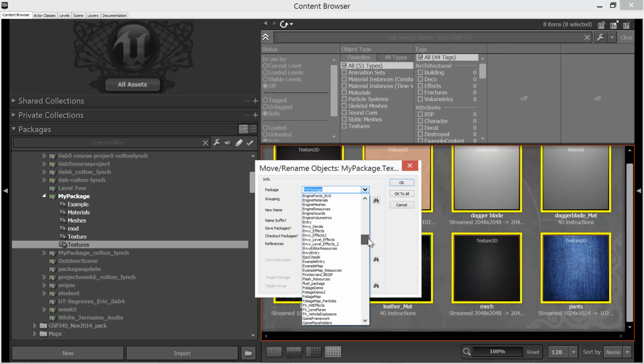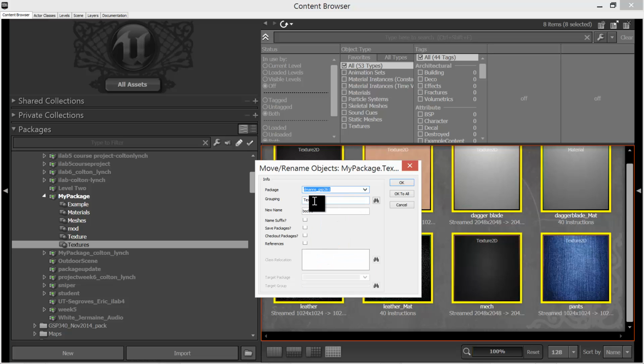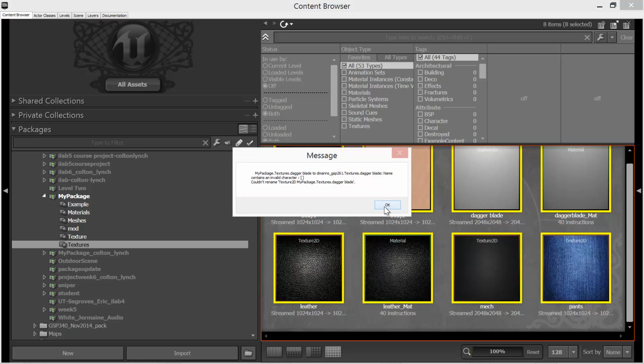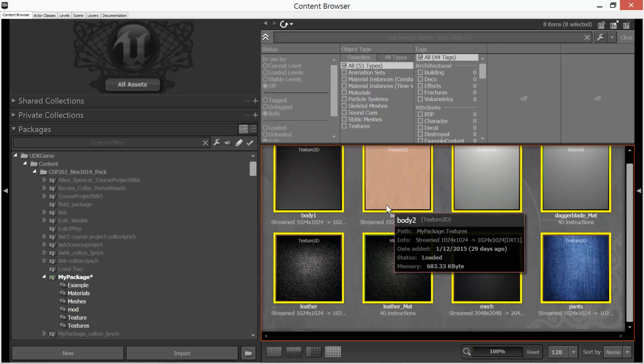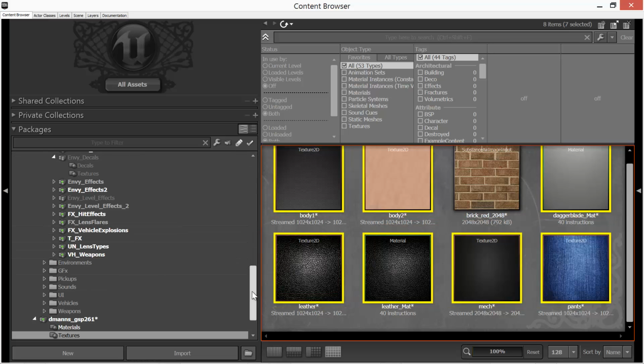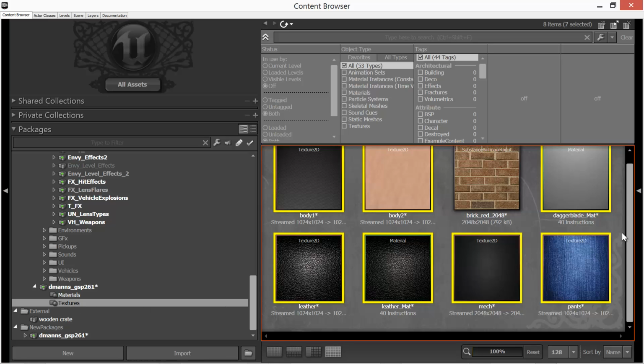Oops, let's go back up alphabetically. Demands 261 in textures. And I can just say OK to all. They'll all have their names set in there. Let's click OK. And we got an invalid. One of them was invalid, doesn't matter. But if I go to textures, here you go. I've just copied everything in. So with that said, guys, like I said, no harm, no foul. I didn't let you know in time. But moving forward, this is what you need to do.